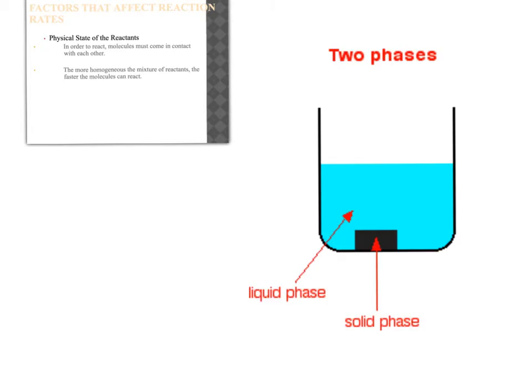The first being the physical state of the reactants. The more easily the reactants come together, the faster the reaction. When reactants are in a different phase, say a liquid and a solid, the reaction will only proceed at the point of contact. If we smash that solid into 1,000,000 pieces, we've increased the surface area that's available to make contact, so our reaction will proceed more quickly.